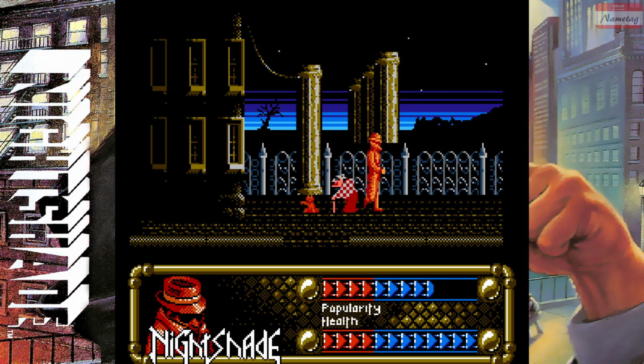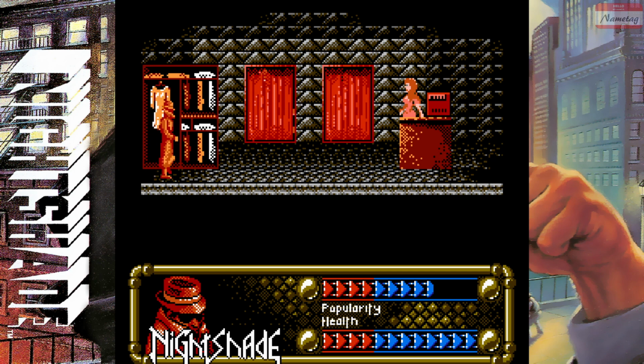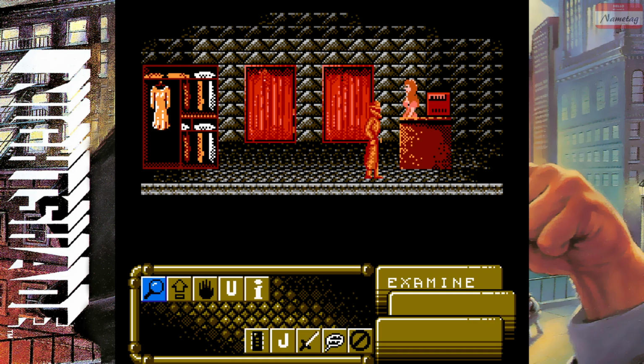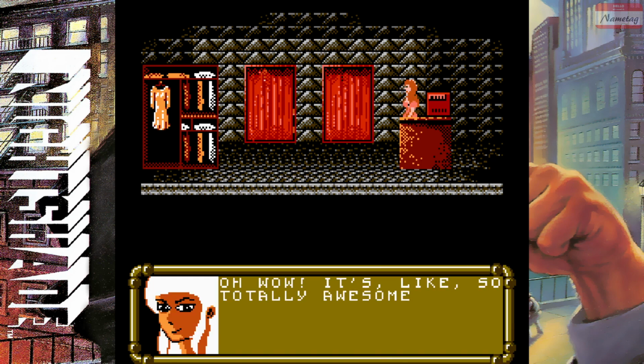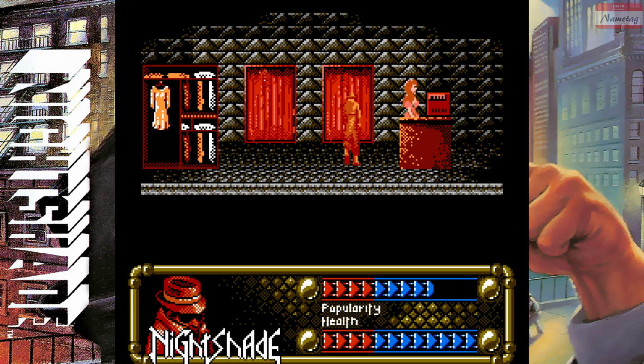Alright, well, that's done. Hope I don't have to buy anything beside the food, because I'm screwed now. Like, if I had to buy something from her... What star sign are you? You'll be assaulted by a ninja who's, like, incredible dress sense. Okay.